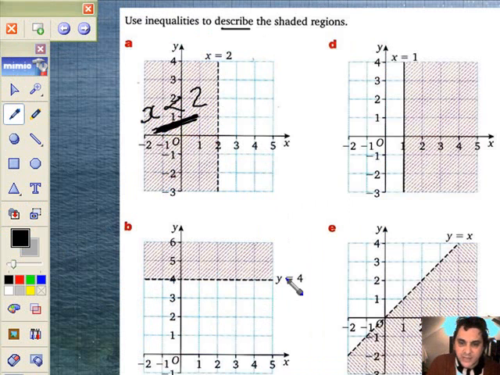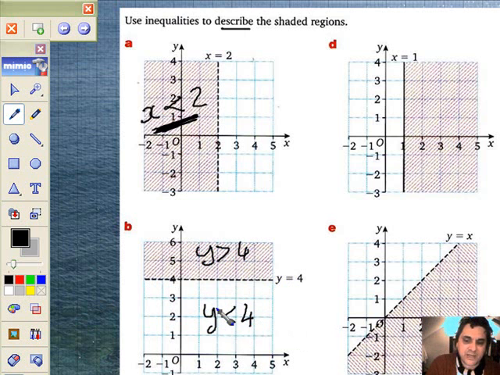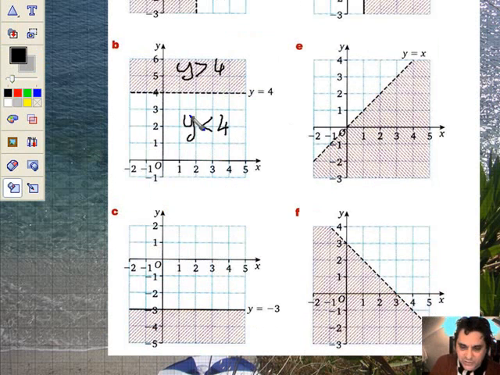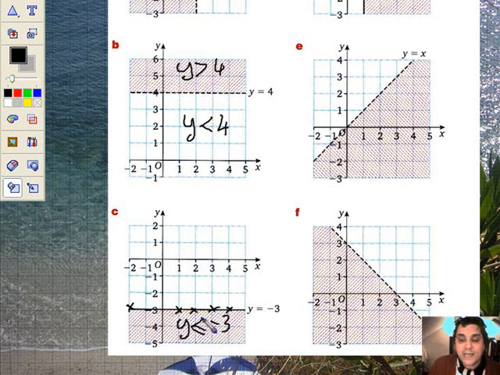Part B. That's the y line, y equals 4, and it's dotted. Therefore, above that dotted line, we have the region y is greater than 4, and here will be y is less than 4. Not that it asks me that, but they could have asked that. Question C. I've got a solid line, y equals minus 3, so therefore to be below that line, I am y is less than or equal to minus 3. Is that alright? Solid line. I'm actually allowed to sit on that line. There you go. 3 minus 3, 4 minus 3, minus 2 minus 3. I can be there and still be within the defined region because my y is allowed to be less than or equal to minus 3.